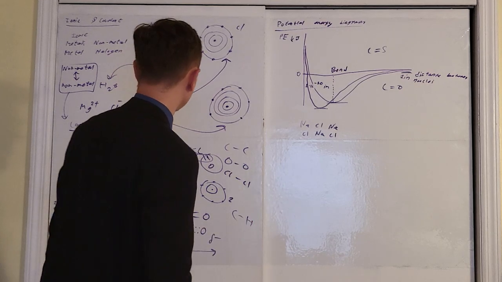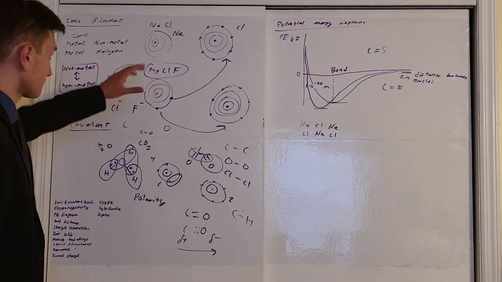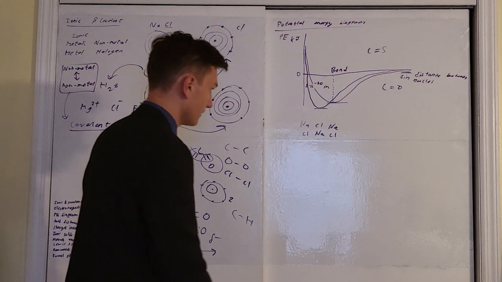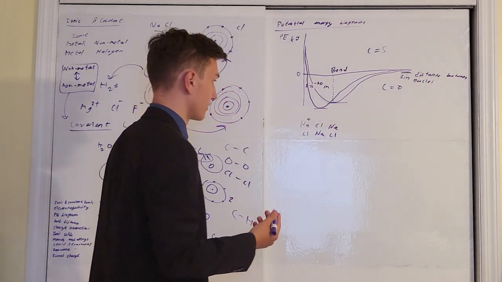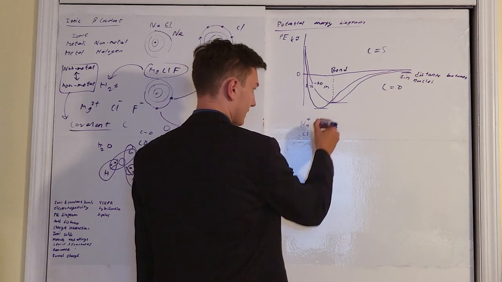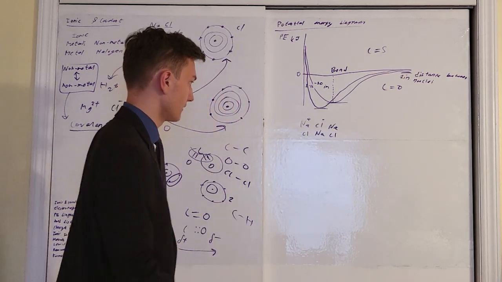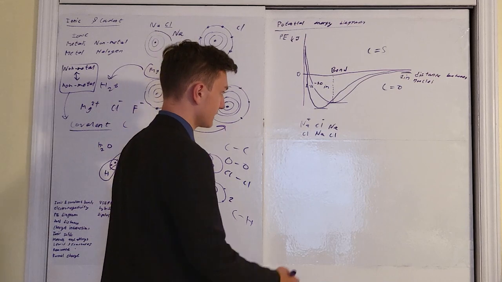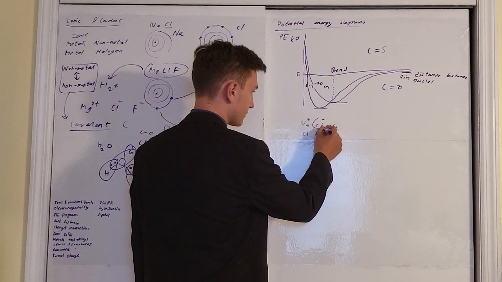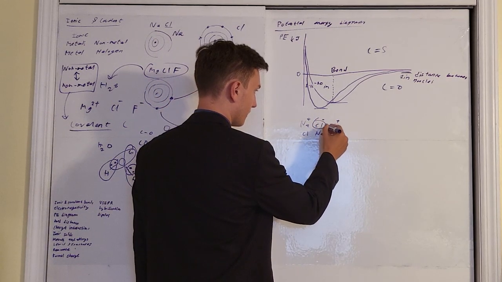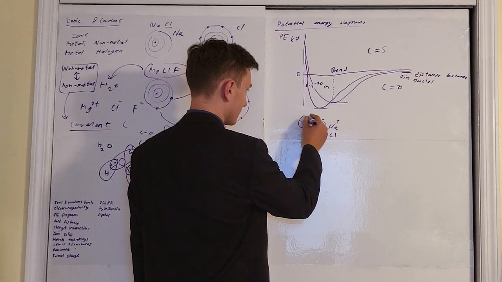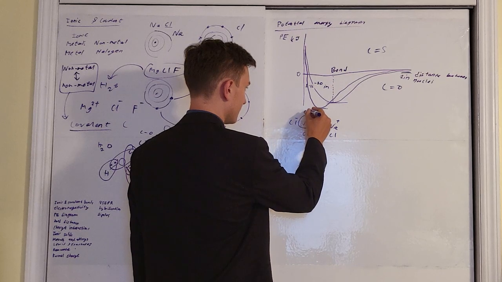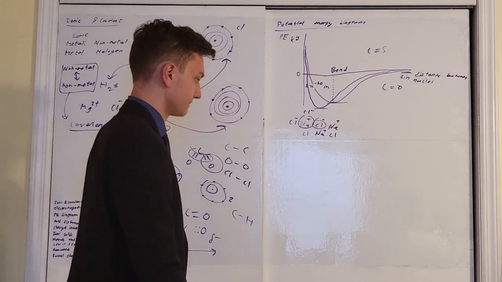And they would be arranged like this, alternating back and forth. Because remember, in our situation up here, Na takes on a positive charge because it loses an electron, and Cl takes on a negative charge because it gains an electron, okay? So just like magnets, the negative charge wants to be surrounded by all the positive charges, and the positive charge wants to be surrounded by all the negative charges, okay?